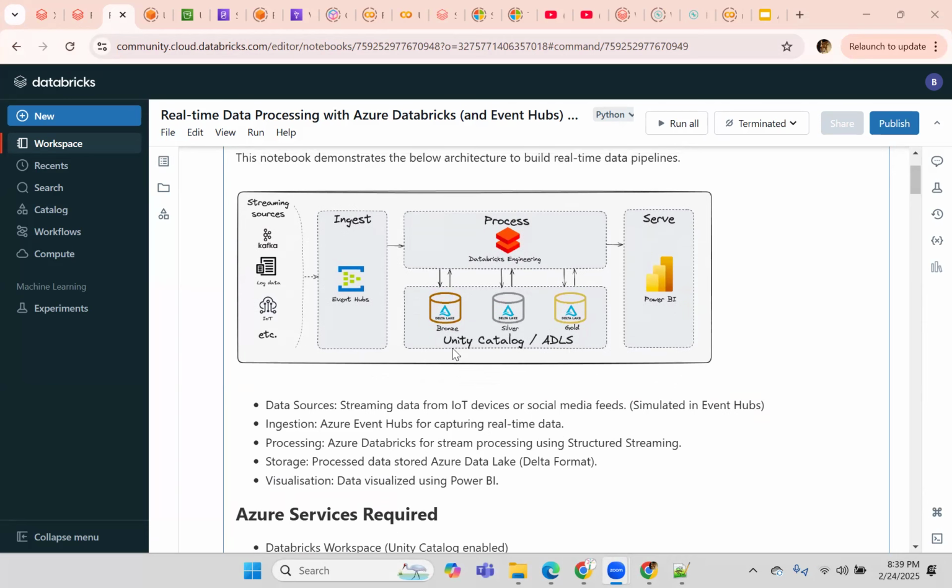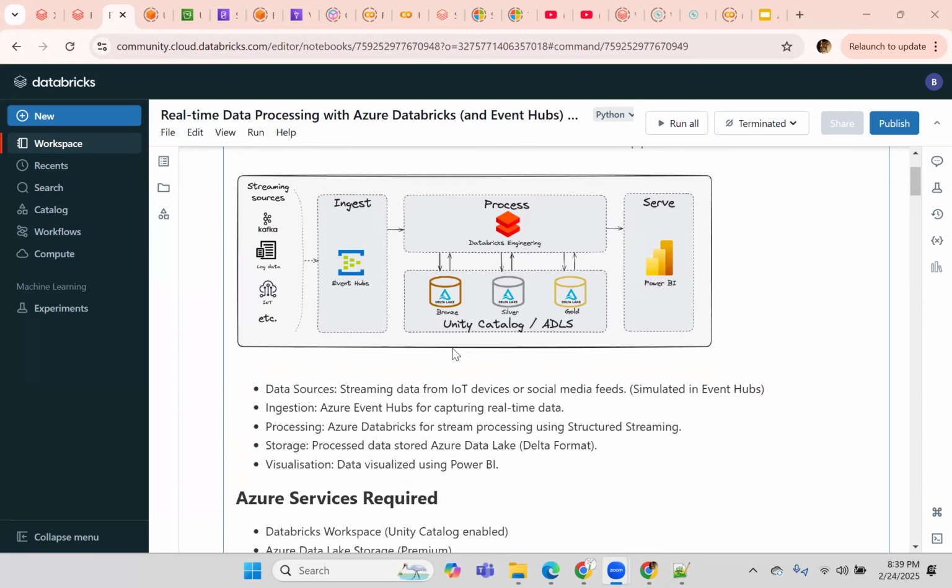Now, there are a couple of things that are specific to Azure, specific to Event Hubs. The first thing is, remember this, or go watch the video, because you will get an error when you try to do this.